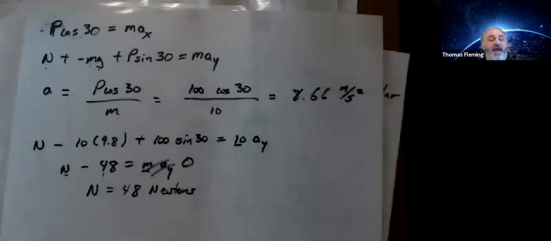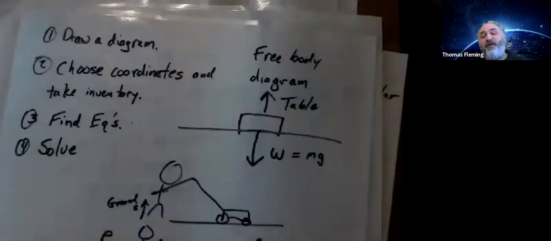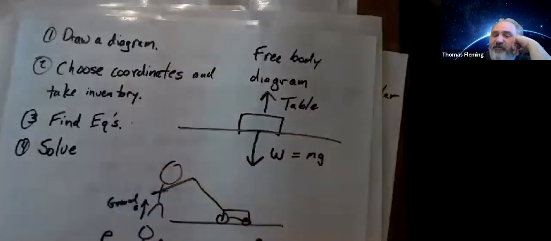So at the end of the day, those are my steps. Those are the steps that I'm going to use every single time, no matter how complicated the problem, no matter how many forces I have acting, no matter how many objects there are. Those are my steps for every single problem. And all that's ever going to change is the way in which I implement those steps. Sometimes there will be a trick that you'll have to employ as you're filling in some of these blanks to help you get where you're trying to go.